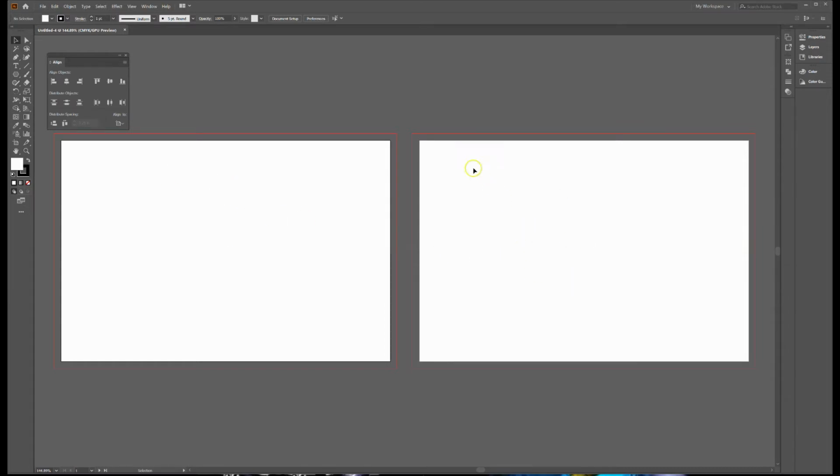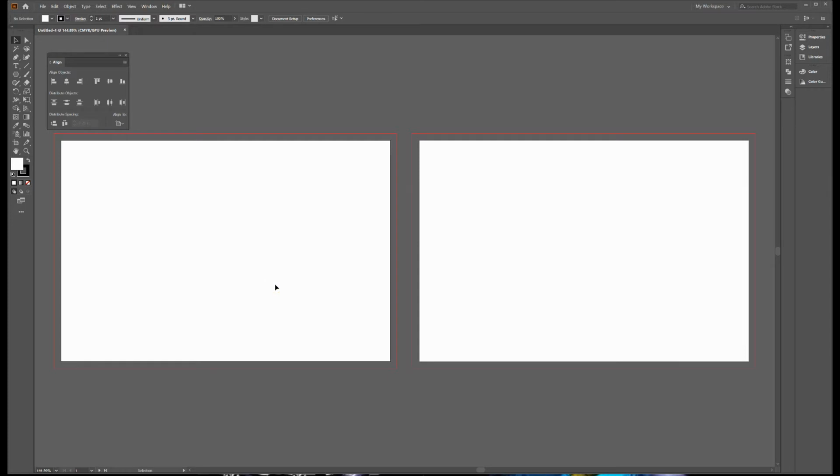So here is the front of my postcard. Here is the back of my postcard. Now you'll notice that this red line, that is your bleed. When you're creating anything for print and you have a colored background, you need to extend your color past the edge of the printable area. We do this so that when the paper is actually cut down to size, you don't have a weird white edge around. This is specifically for when you are sending your files to print, so it's a good habit to get into. Basically our background color will be stretched to the bleed, but all of our important information will not go past that area because we don't want it to get trimmed off.